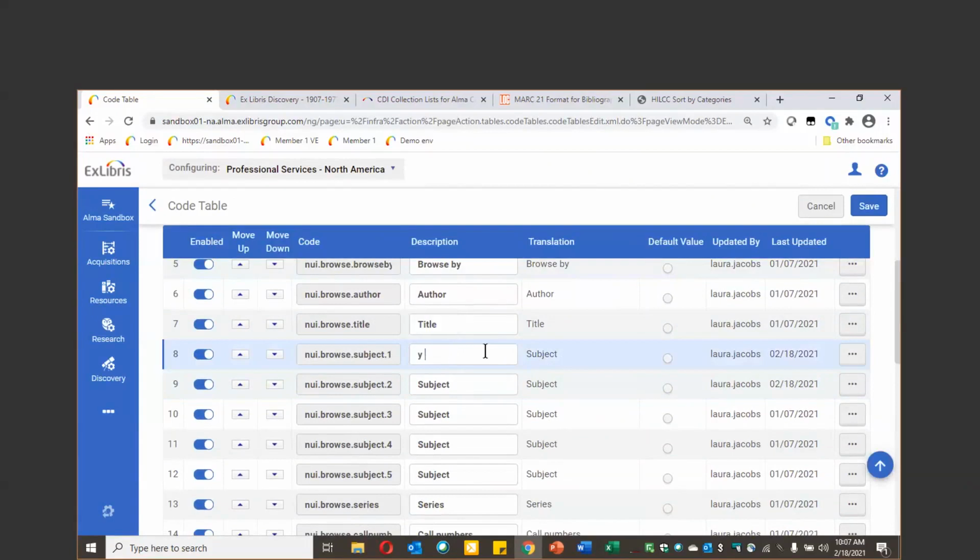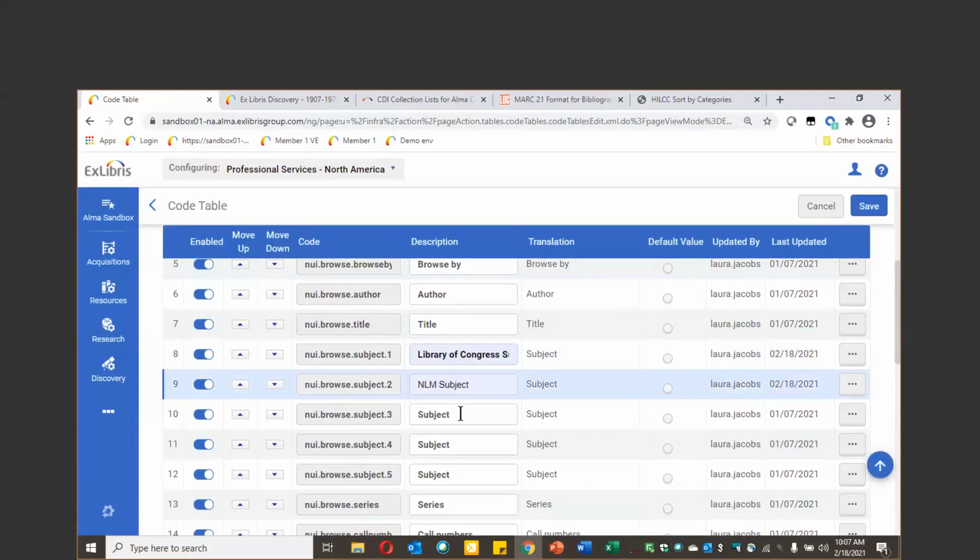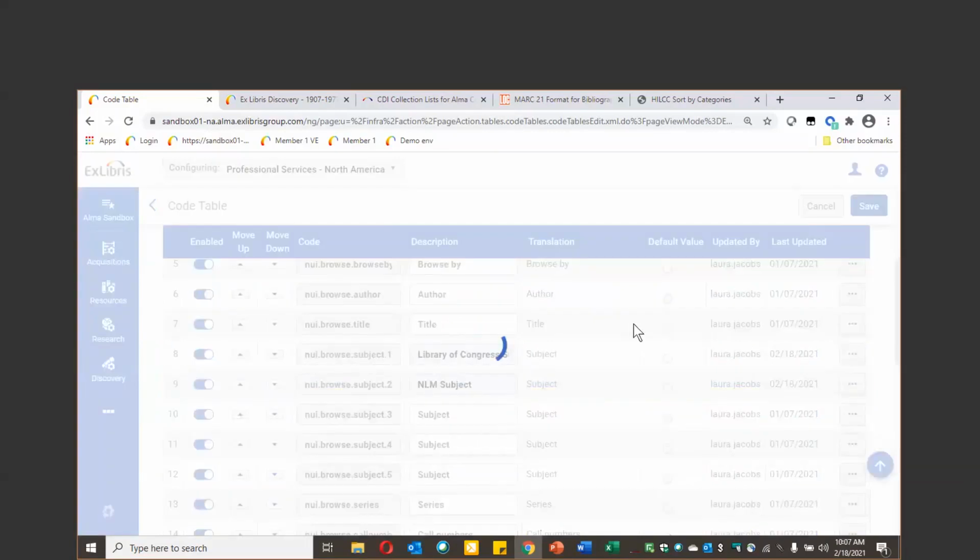So, oh my goodness, it's being so slow. Library of Congress, and then we know that the subject 2 was the NLM. So once we have that, now this is going to change what displays in that dropdown. So we can save this table.